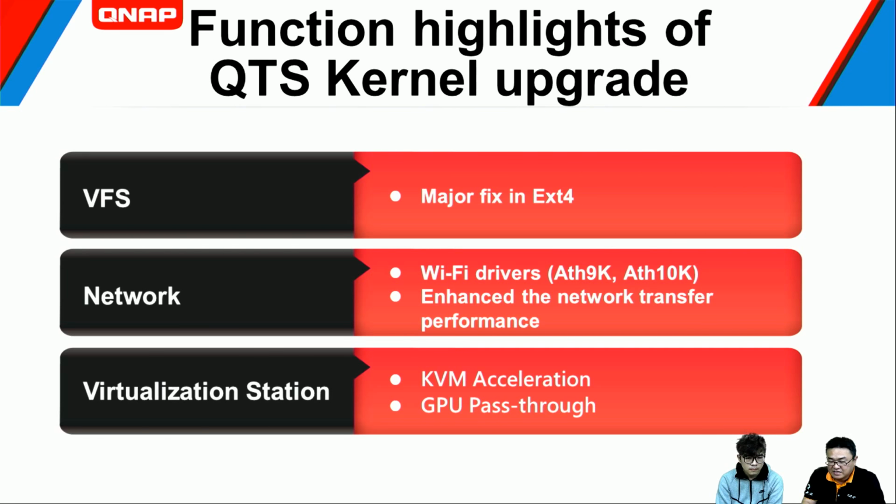And the last one is a very important application called Virtualization Station. As you know, it's very famous in our QTS, and it has two major functions. One is called KVM acceleration, and another one is GPU pass-through. GPU pass-through lets people insert an external PCIe graphic card, then pass this graphic card to the VM, to let that VM use the graphics.